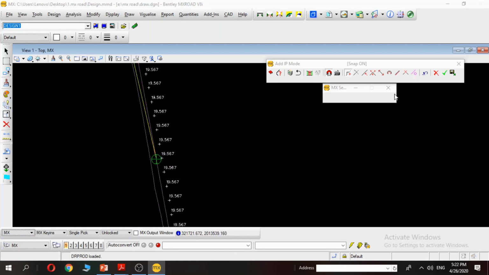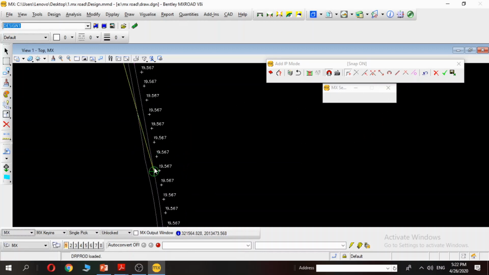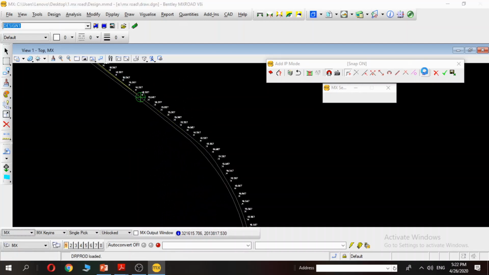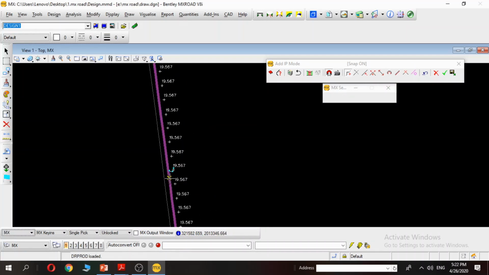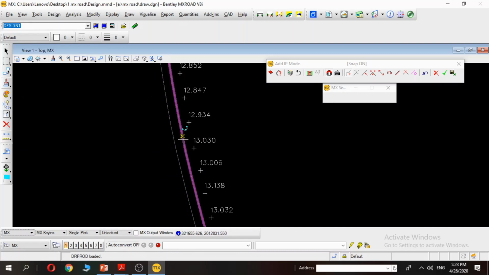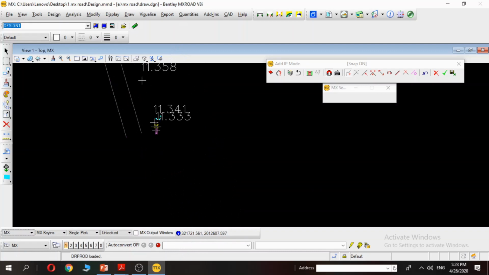Now if you see, since my IPs were very nearby, the tangents overlapped, so I'll go back through the process and I'll undo or delete those IPs. For that I can do remove IP also, but I'm doing undo now. So I added my IP there so that the tangents don't overlap. The alignment is not matching right now, but we have some options or tools to play with so that we can make the alignment coincide with the existing center line. So I completed adding IPs.